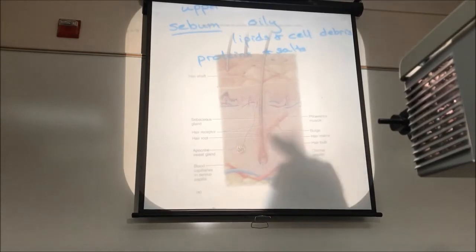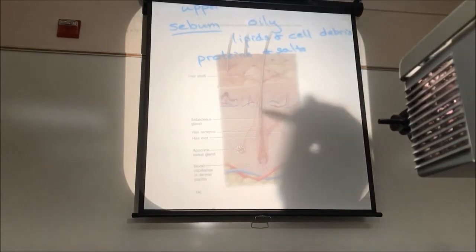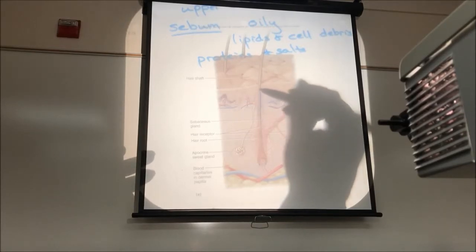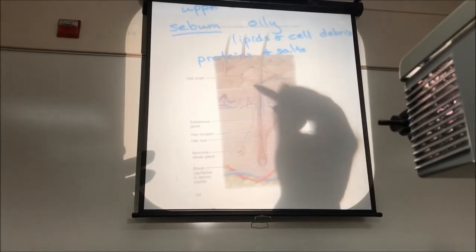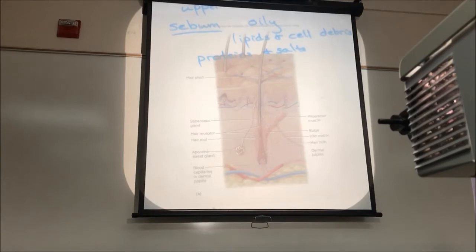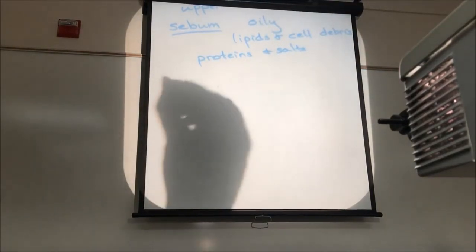Now, what happens here is that the gland is down here in the dermis. It secretes the sebum into the hair follicle onto the hair shaft. And then this material being oil, you know how oil kind of spreads out and gets away from you. The oil will kind of travel up the shaft and spread out across the surface of the skin, spread out across the epidermis. So oil tends to spread, think about the last time you left butter sitting out.